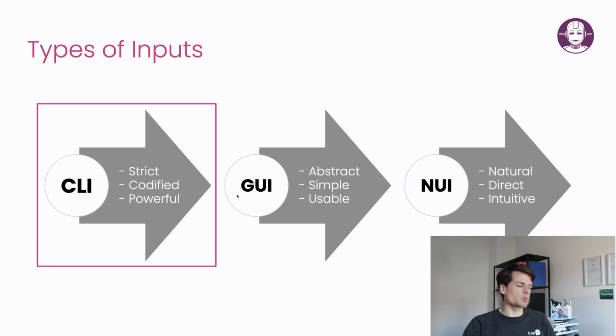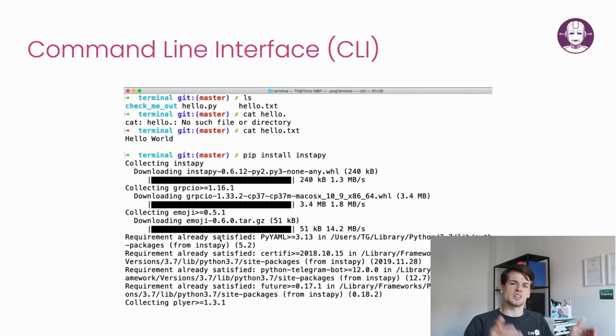And of course, as I said, we want to focus on the CLIs here, the command line interfaces. So how do command line interfaces look like? You most likely already have seen something like that. It's just a terminal. It's a command line where you can just type code or type text, and this will trigger some behavior. For example, in the element you see here, we will do all the executions later on in the practical part. But here you can see that, for example, you give the computer ls, and it gives you a list of the files that are currently in the directory, so the folder you're currently in with your terminal.